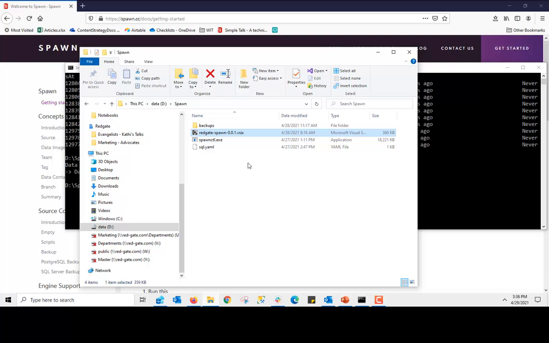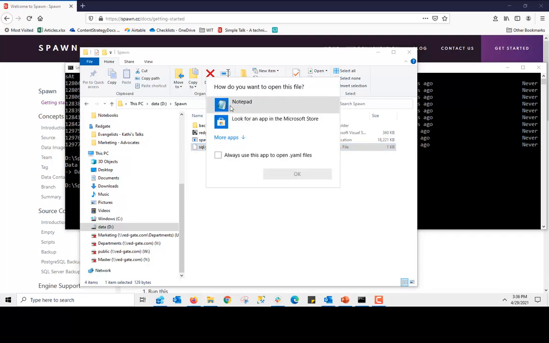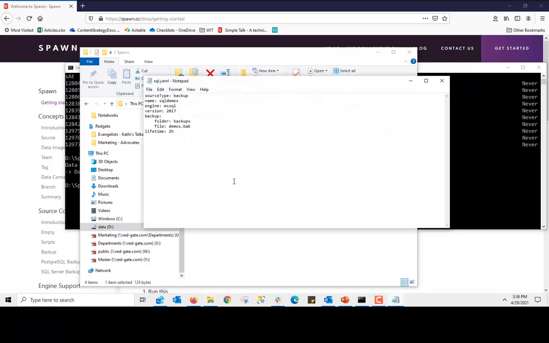I'm also going to create an image. There's plenty of documentation on how to do it, but an image can be created either as an empty instance with no databases. You can create one that you just run some scripts, or you can create one from a backup. So I'm creating one from a backup here. And in any case, you need a YAML file that gives the information. So in this case, I'm creating it from a backup.